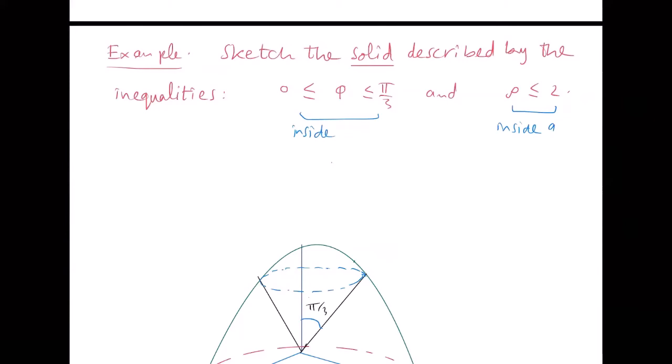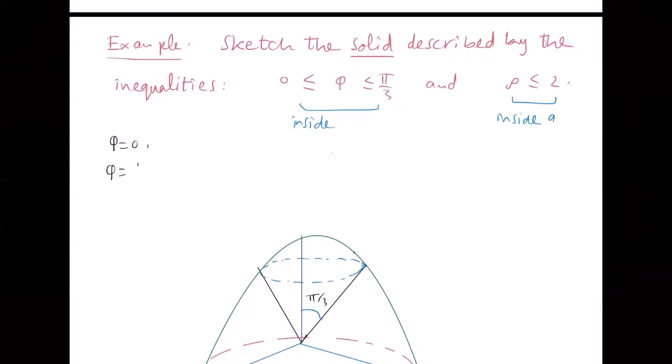Who can help? Phi equals 0, phi equal to pi over 3. Who can remind me? Studied this. Phi equals 0 is what? Phi equals pi over 3 is what? Oh, phi equals pi over 3 equals root 3. Well, no, this is phi, not tan phi. So we had this in the introduction in the previous examples.